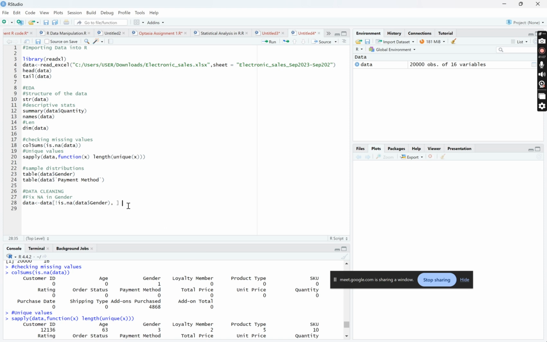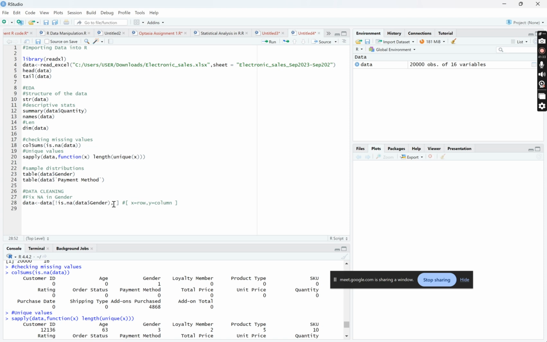Do you recall I was telling you, anytime you have a curly bracket like this one and you have a comma, with x here and y here, what is x? X will usually represent your row and y will represent your column. So I'm commanding my data, my is.na, to only pass through the row.